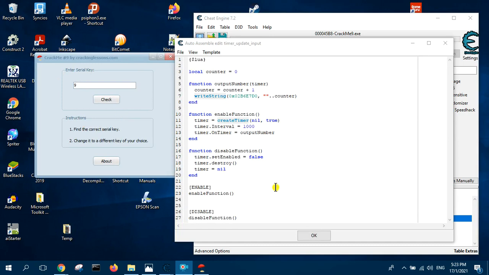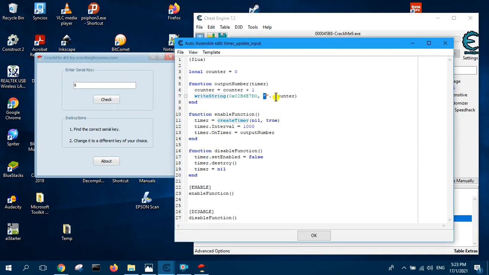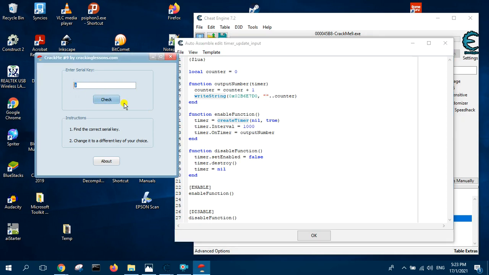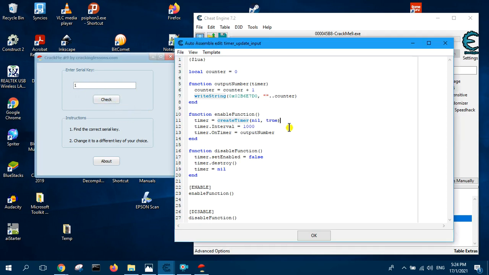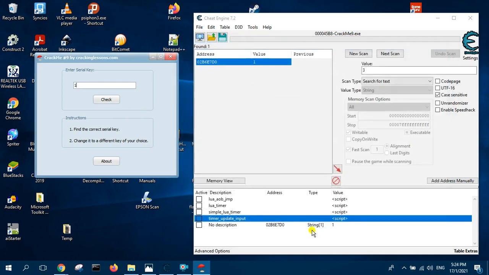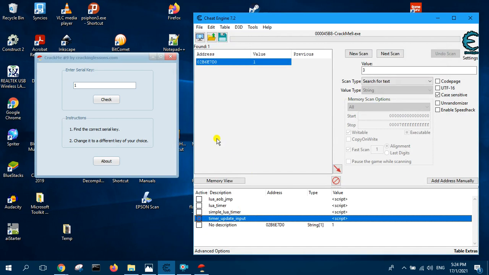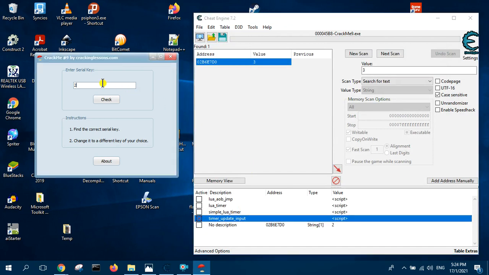Okay, I found the error. Error is here. You put the string before the variable. So just change this. Empty string before variable, so that you convert this number into a string. So now let's say we start off with 1, and then we OK this. We activate the script, and we put our cursor here, and it keeps on increasing.